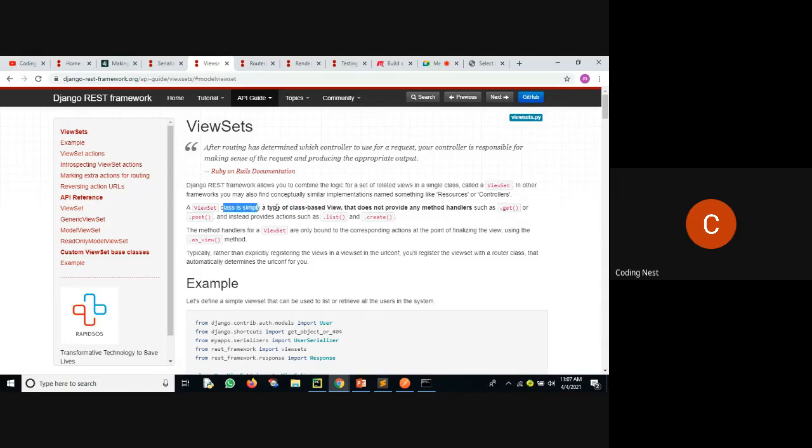It's just a class-based view that does not provide any method handlers such as .get and .post, but instead provides methods like list and create. This list we are going to use for a GET request. Create, we are going to use for a POST request, like update, destroy. So a lot of things are available from there.